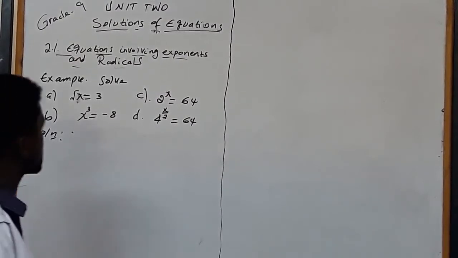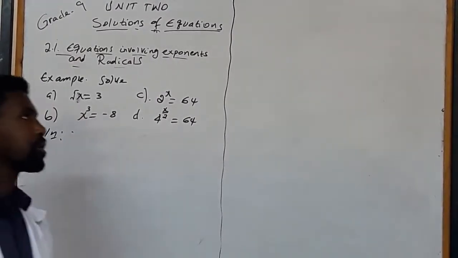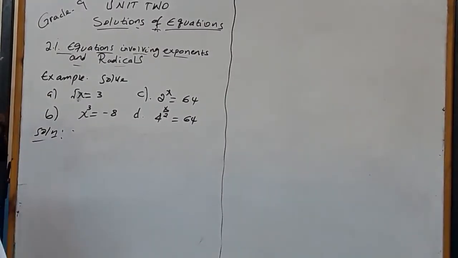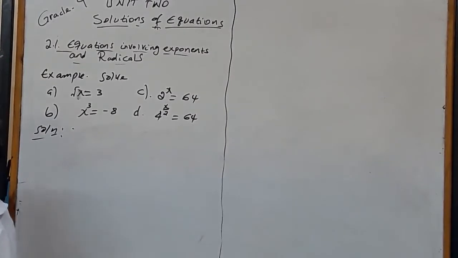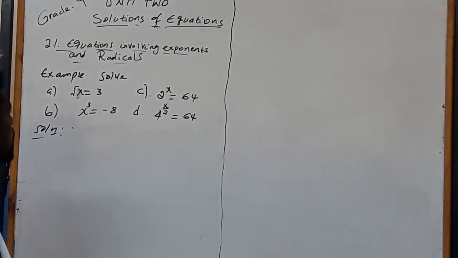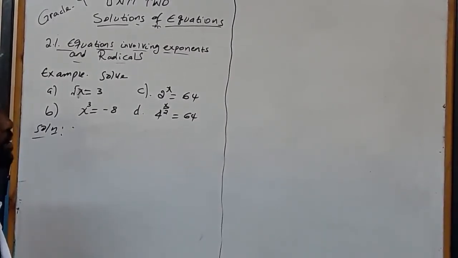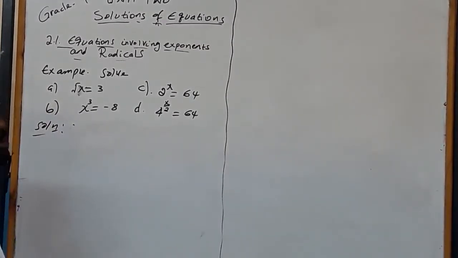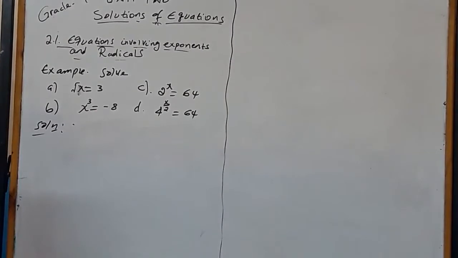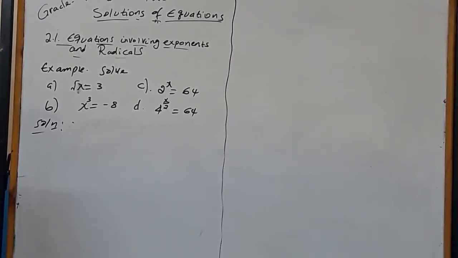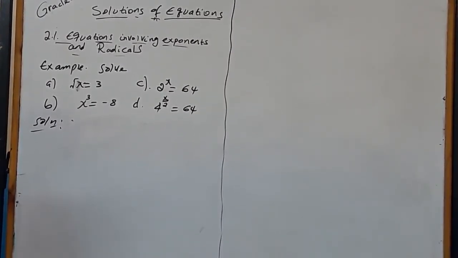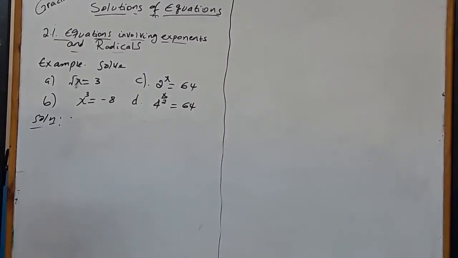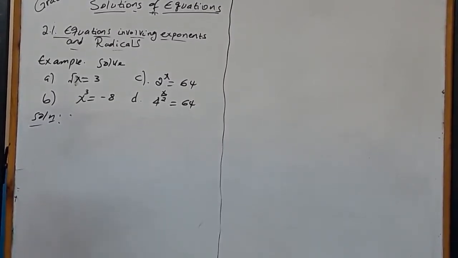In the solution of equations, an equation may have a solution, or may have no solution at all. When an equation has solutions, that may be a single solution, one solution, or the other possibility is infinite solutions. An equation may have an infinite number of solutions. We will see this in the solution of systems of linear equations in two variables.